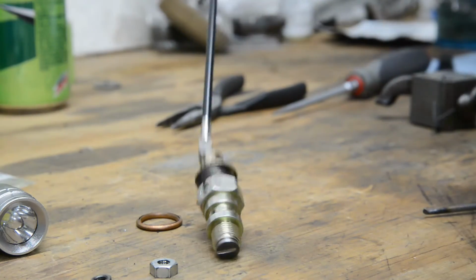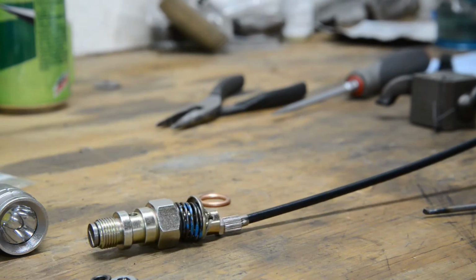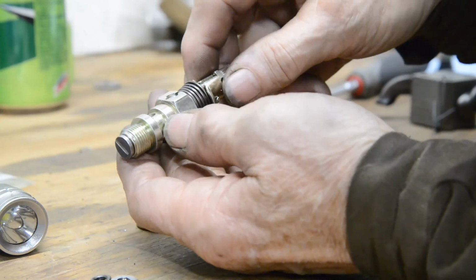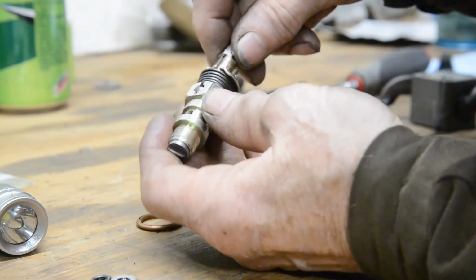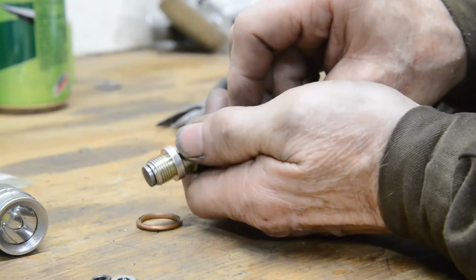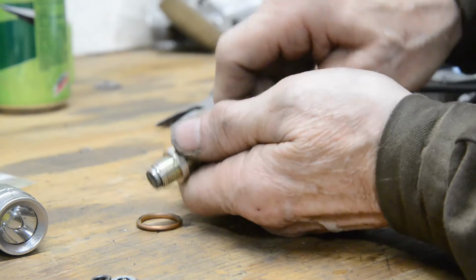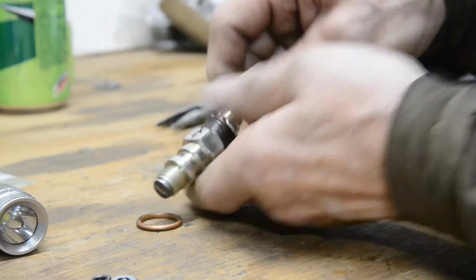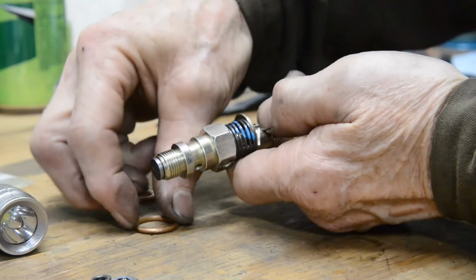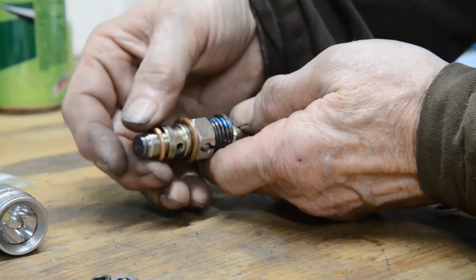And when the cable pulls, it pushes that off its seat. I can't get enough leverage on the end without the actual lever on. So that's how it works. Alright, then as I say, we have two of these. One goes on the top, one goes on the bottom.